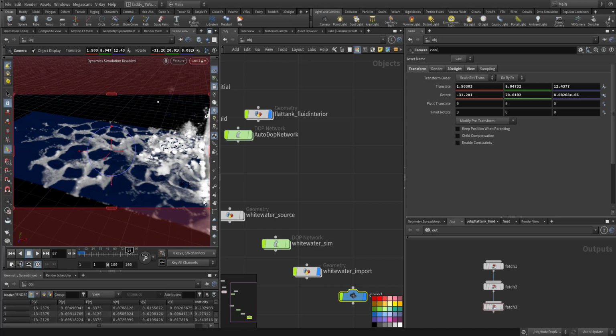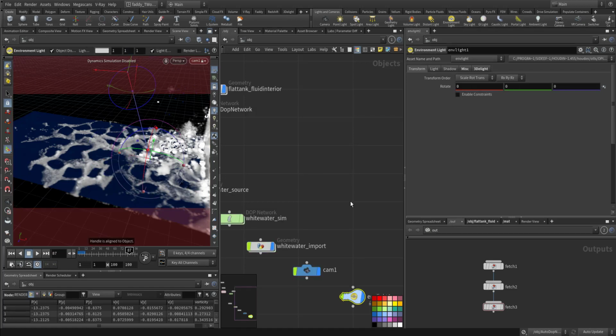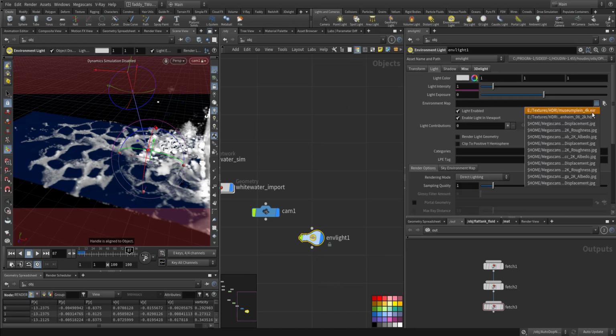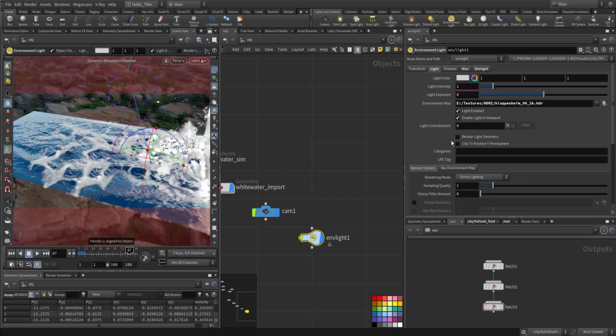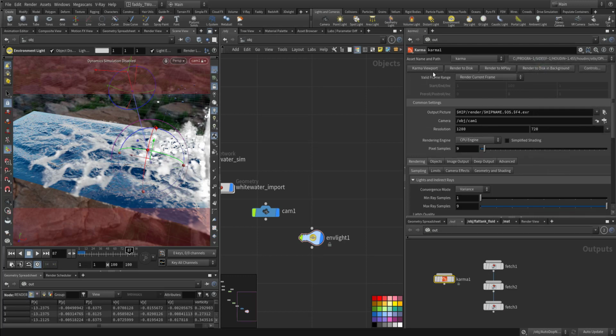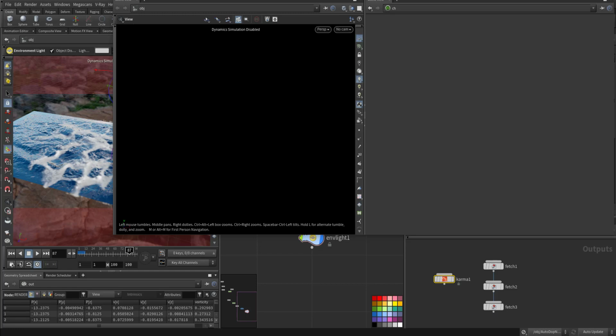Okay, so we choose this frame, we create an environment light, and let's add an HDRI for it. We'll click the positive hemisphere. Here we choose Karma, choose the camera, and let's kick it.